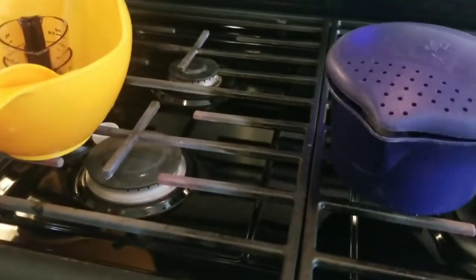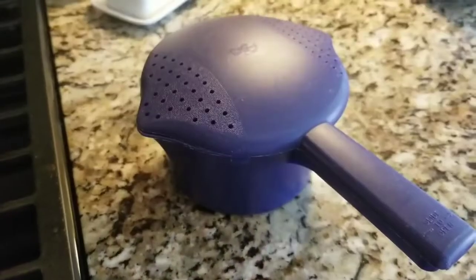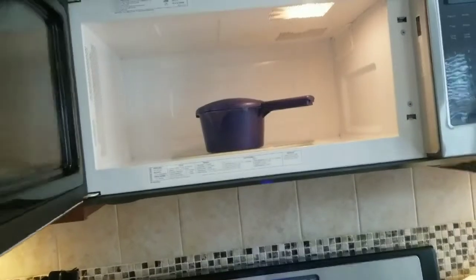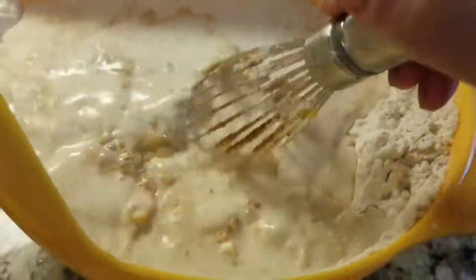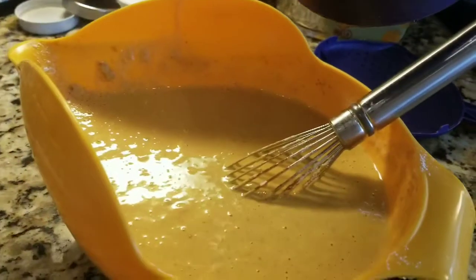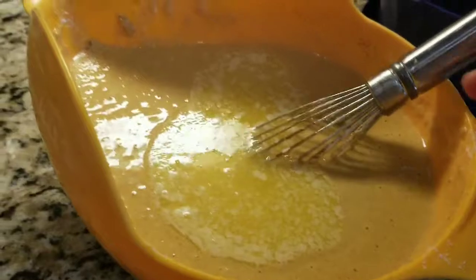Let's get this in the microwave. I think I closed that properly. No, I did not close it properly. I need 2 hands. There we go. I closed it properly. Sorry for the dizziness I may have caused. Let's start at 30 seconds and see if it melts. Meanwhile, this gets mixed. Slowly, because this looks like it could make a big mess. So the butter is all melted. It actually needed another 30 seconds. And in it goes. It's just sitting on top of it. Gotta mix it in.